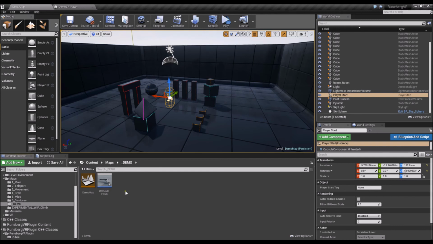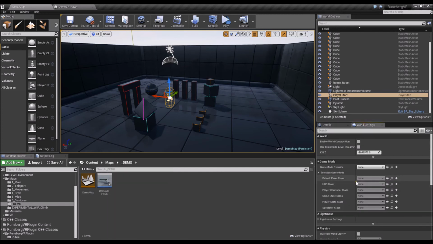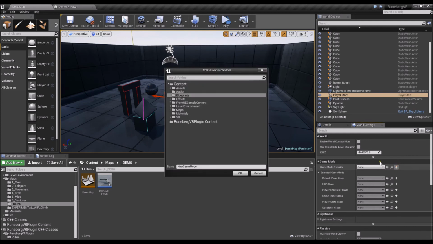We need the game mode, of course, for this demo level, so that we can hook up this level to this pawn. So let's just go to World Settings. You can see we need to override the game mode, so that we can change the default pawn class. Let's click plus here. I'm going to save it under Maps, Demo, and call it Demo VR game mode.